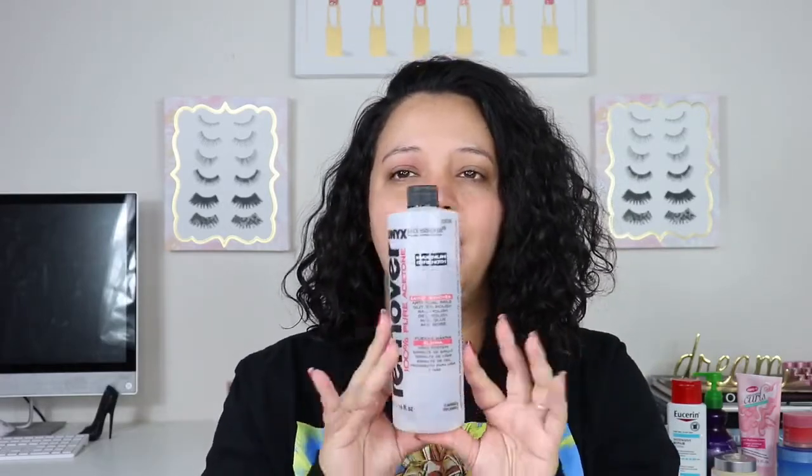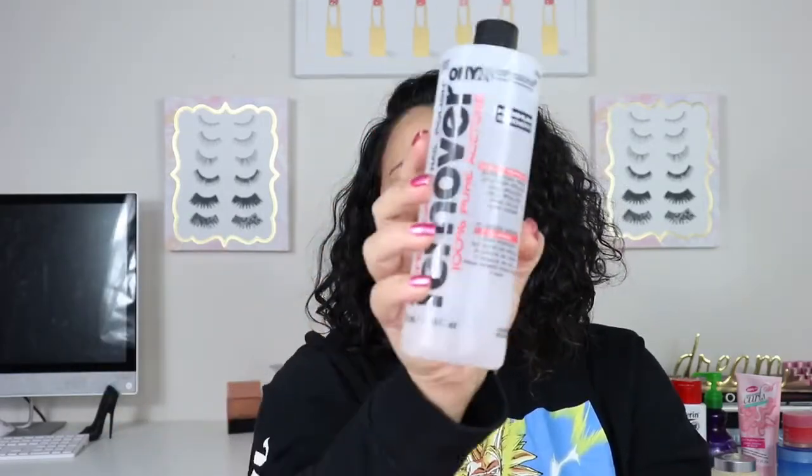This is Onyx Professional, and this is 100% pure acetone remover, which is what I like. I don't like it if it's not 100% pure acetone, because it just doesn't get it off as quickly and as efficiently. This is maximum strength, and literally it's $5 at Five Below. So if you don't have a Five Below near you, just Google the name. But it is, like I said, extremely inexpensive. It comes in a huge bottle. I've used it for a long time. This is actually older than a year, but I use it on the regular, once a week to do my nails, so I just thought I would add it in here.